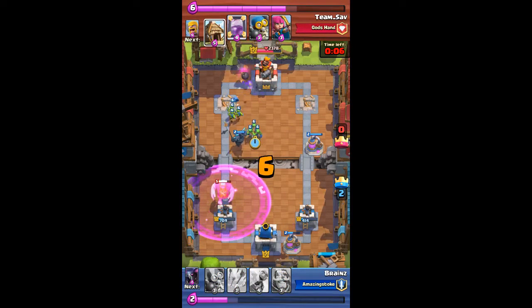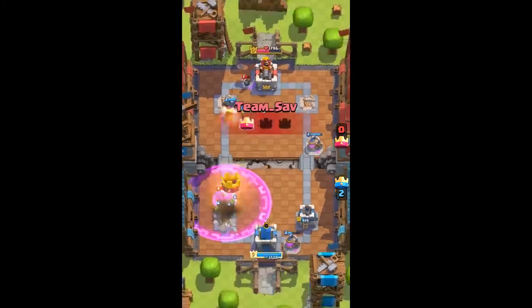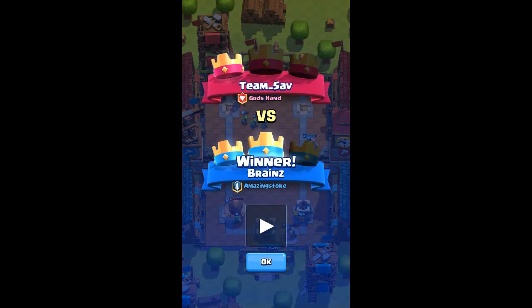He's going to try and snag the left hand tower right at the end, and I was trying to go for a 3-crowner, but he takes 1 tower. Still a 2-1 victory, and it's the Pekka. We're also going to show you another.